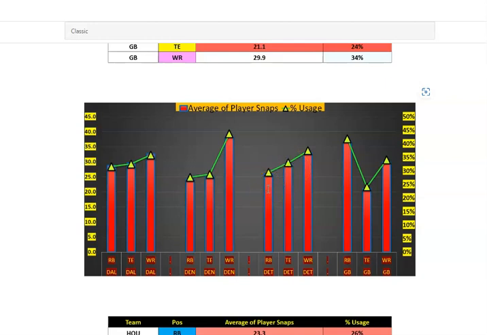Hockenson, they're trying to make a move there. Swift, if you're a Swift owner and don't have any other pieces, you would definitely like this to be higher here. What I mean by that is look at Green Bay. Green Bay is all about the running backs here. So if you've got Aaron Rodgers, it is very clear he is going to have a harder time making his wide receivers happen at a high level right now, given what's going on at the tight end. It looks like almost a one-dimensional team there. That worries me there.